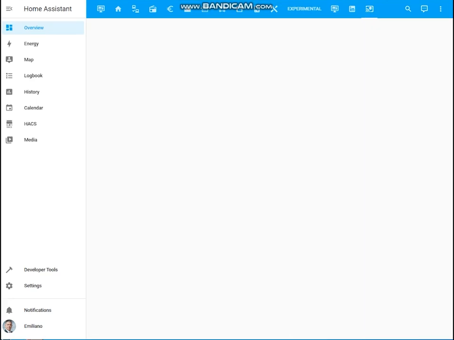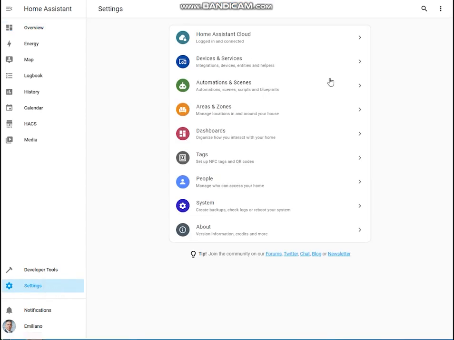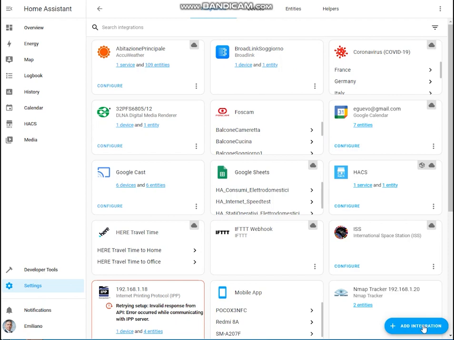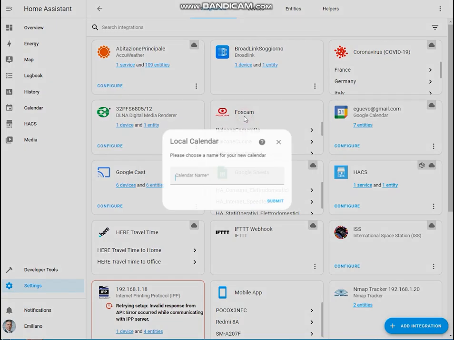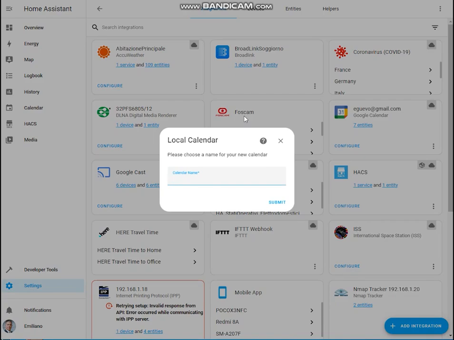Okay guys, first of all let me add the local calendar integration. Go to Settings, Devices and Services, add integration, local calendar, give it a name.